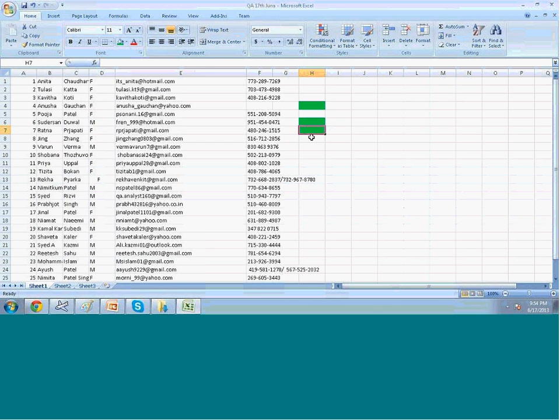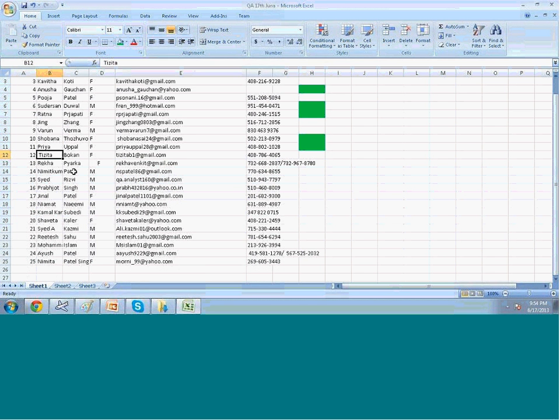Not available. Varun? Shobana is available. Priya Uppal available, right? Whoever takes this attendance, they can leave. Sijita? Yes. Here. Good.